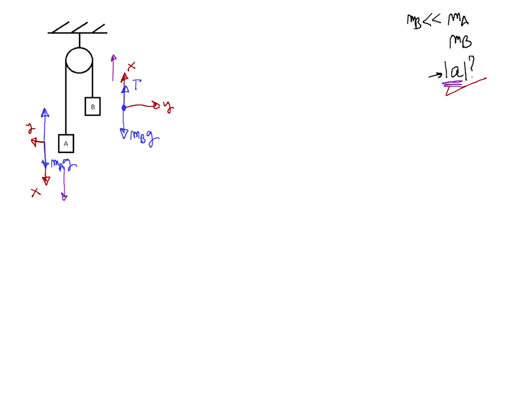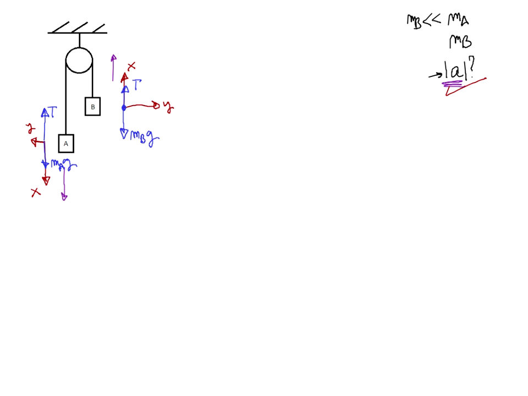By Newton's third law and the property of the pulley, we know those 2 tensions are the same. We need both properties, right? Newton's third law tells us that this tension is the same as this tension, and that this tension is the same as this tension. And then the pulley's property tells us that this tension is the same as that tension. So we use Newton's third law here, then we use the property of the pulley here, and then we use third law again right here for us to be able to write down that this is also T. Make sure you write it down if you're in a WI section, because that's something that we want to see.